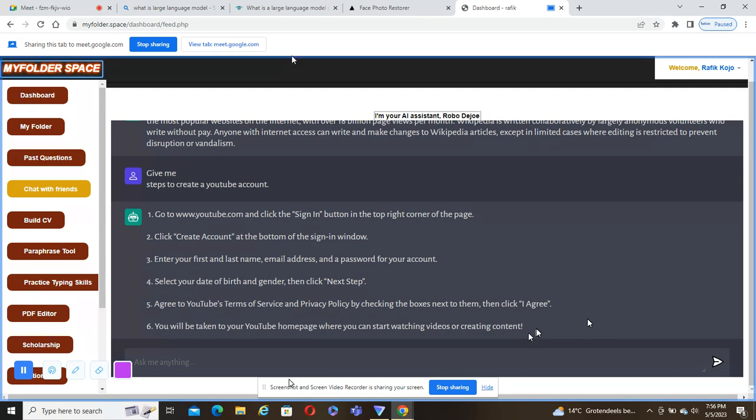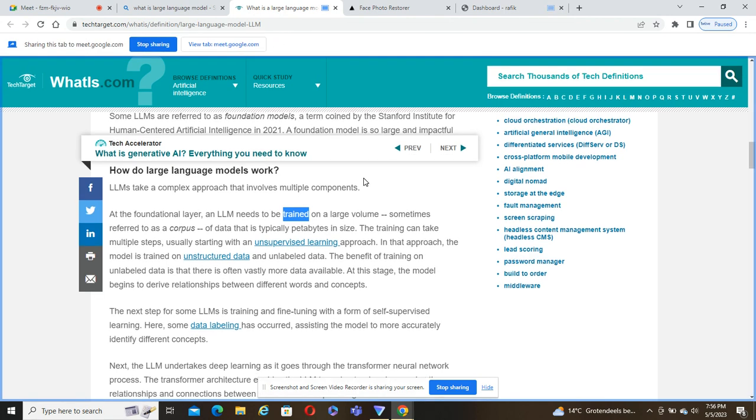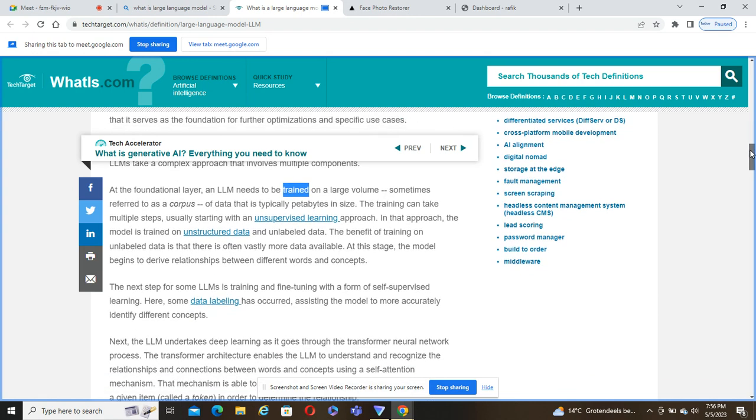Right. Let's move to our slide. Now, sometimes this large data model or large language data set is called a corpus of data that is typically in petabytes in size. In fact, I want to be more specific here.